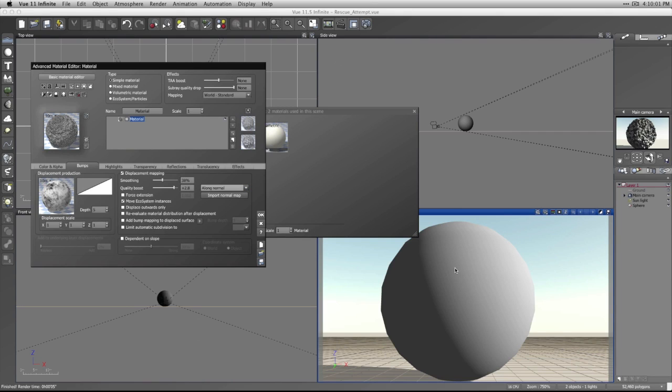In this case being a sphere, the normal to the surface is always going to be projected out from the surface. If it was a cube, it would be going out from the surface. So that's normally what we'd want. However, we could say horizontal only, so now we won't get any bumps protruding out on the top of our object, but we would on the sides. Don't know why you'd want to do that, but I'm sure one day.